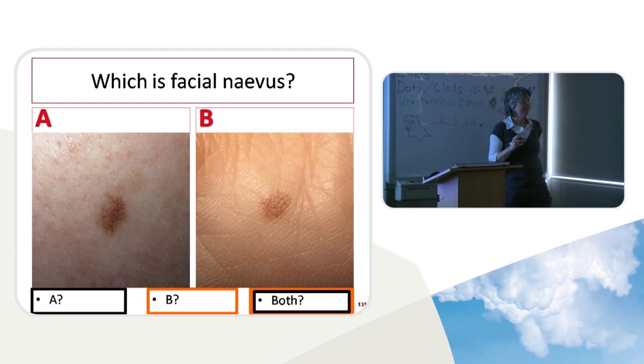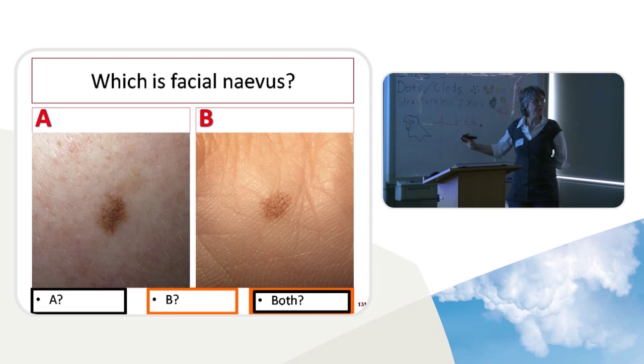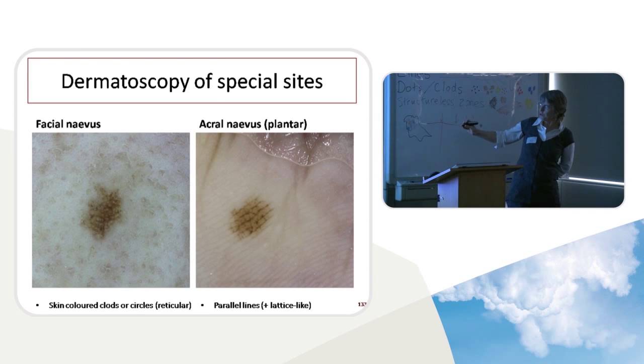So, which of these nevi is on the face? Okay, so everybody's got their white one up because we can see the white holes, but we can also see lots of dots and fine hairs. And this one is on what side of the body? Palm or sole, absolutely. We know that because of the strong ridges that we see. On dermoscopy, the facial nevus has these regularly dispersed gaps where there are adnexal structures.